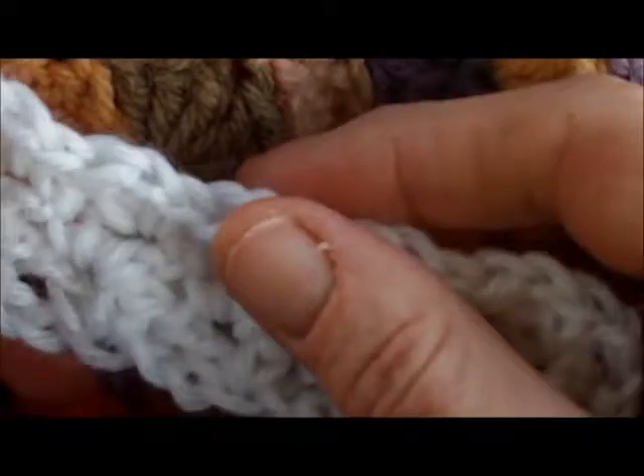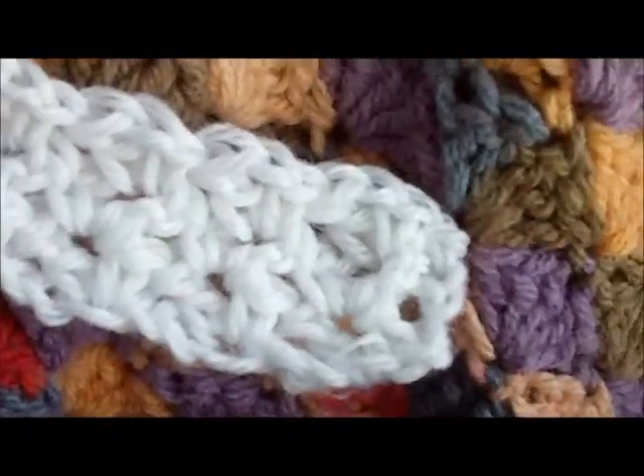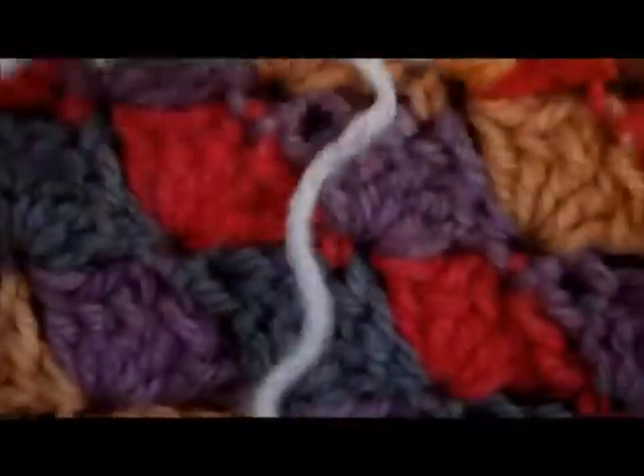If this isn't clear now I really don't know what else I can do to describe it. Don't forget the last double crochet into the turning chain at the end. It really is quite a pretty little stitch. Maybe once you've had a bit more experience of crocheting you'll be able to decipher it — but it really is quite pretty. So that's what it looks like when you've done a few rows. The back is exactly the same as the front.